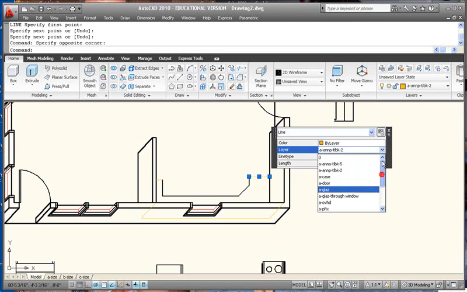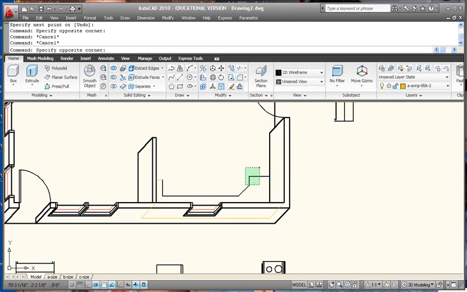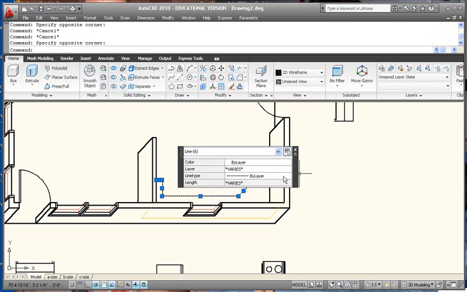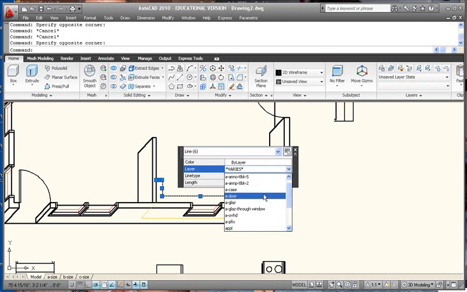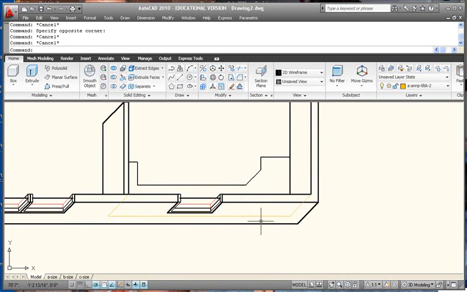So let's put these on, do we have a case layer? There we go. So we'll put all this stuff on the case layer, short for casework. So hopefully you understand that what I'm trying to do here is show you where, if we were to draw with chalk on the floor and draw where the cabinet floor area was going to take up, that's what we're doing here. So this is representing the bottom edge of the cabinets.